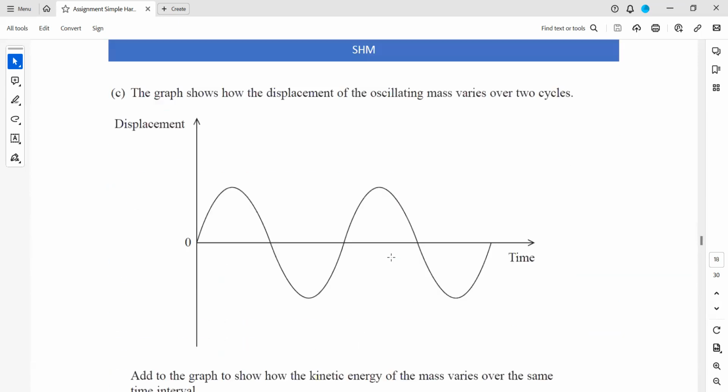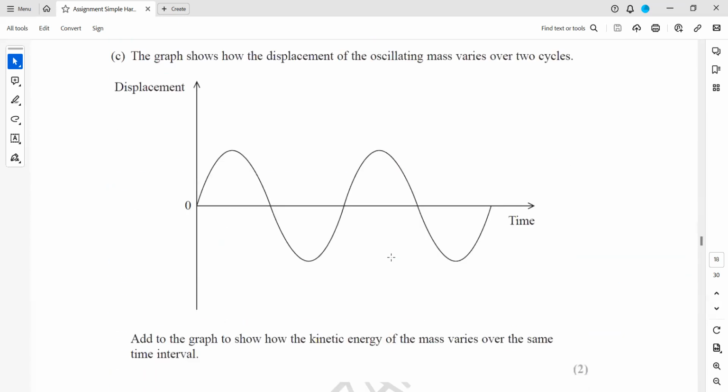After calculating the maximum kinetic energy, the graph shows the displacement, add to show the kinetic energy. Look, the graph for kinetic energy will be same like a speed graph. So displacement graph, which graph is this? This is a sine graph for displacement. So what will be the graph for velocity? It will be cosine. So if the velocity graph is cosine, the kinetic energy is half mv square, which also varies with the velocity. So what change happened to the velocity? Same thing happened for the kinetic energy.